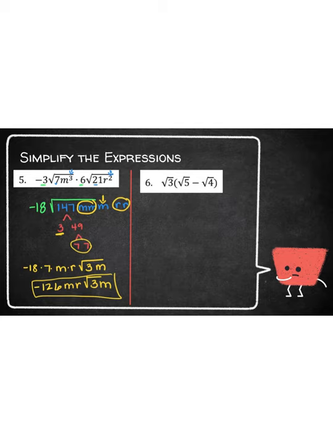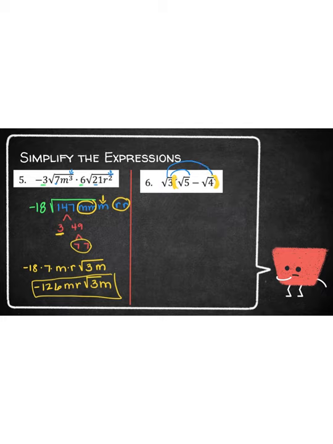Okay, number 6 is going to throw a little bit more at you. So notice you have these parentheses right here and right here. I probably should have picked a different color besides yellow. Okay, so what those parentheses mean, that square root of 3 on the outside has to be distributed to the numbers on the inside. So I'm going to go ahead and distribute that square root of 3 to the 5, and I'm also going to distribute it to the 4.